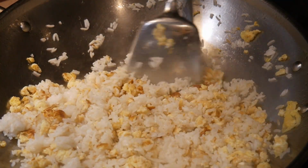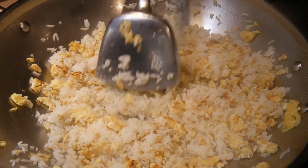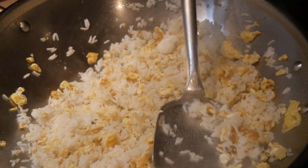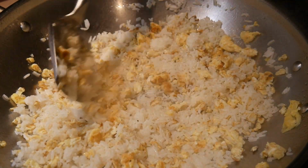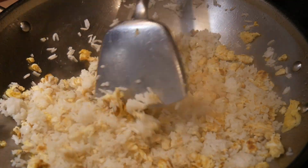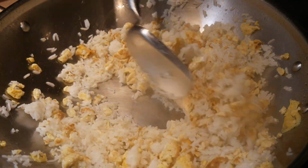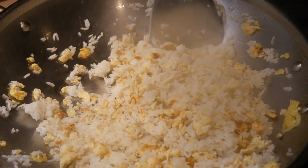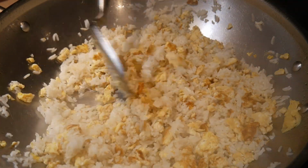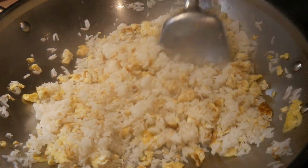At the same time, a large wok is also very beneficial. This is a 14-inch wok. First of all, the larger capacity allows you to cook a larger portion of fried rice. And secondly, even if you have a smaller portion of fried rice, if your wok is too small, such as a 12-inch wok, it is quite likely you're going to spill things outside of the wok. So a large wok will, number one, reduce things spilling out of the wok, and number two, it will also reduce splattering.